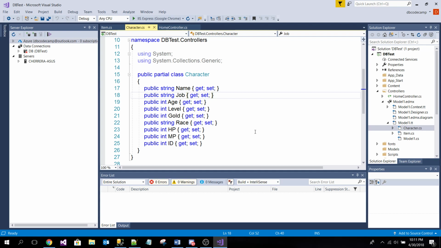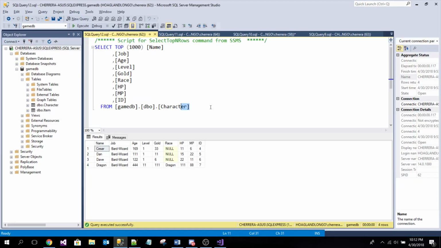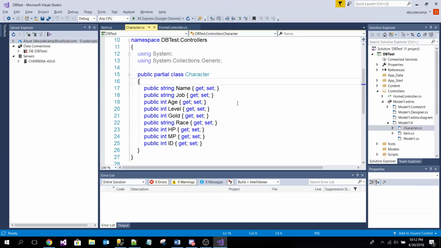So like, do you just not bother to build stuff in C#? You just write your table and then pop it in? You could do it either way. You could write the class and then have Entity Framework create the table for you in the database. Or create it in the database and have Entity Framework create the class for you in Visual Studio. It is insanely useful and insanely powerful.